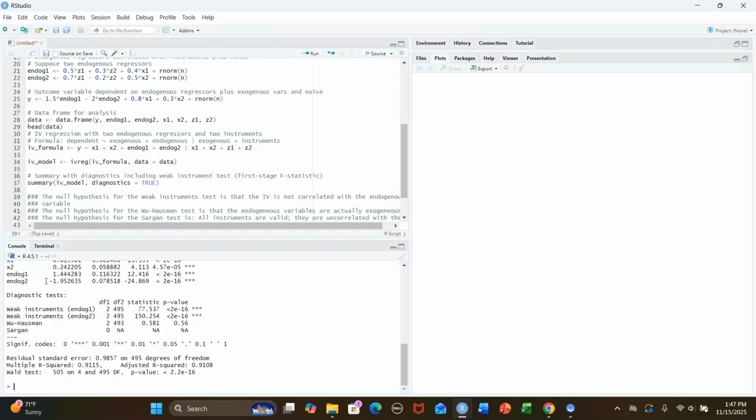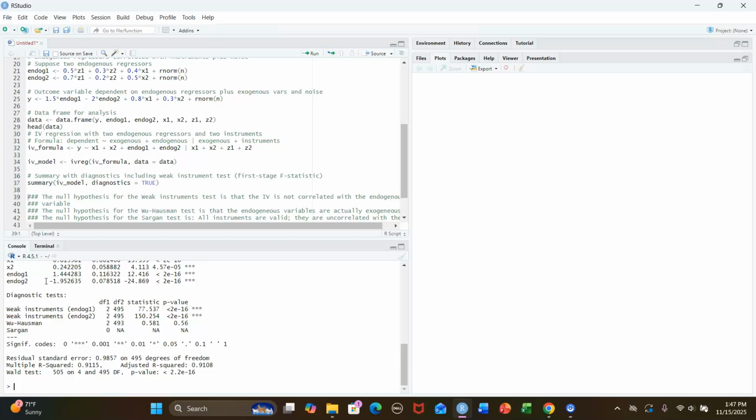For this data set, the p-value from the Wu-Hausman test is 0.56, so we accept that null hypothesis. Actually for this data set, adjusting for instrument variables is not necessary. But if we did it this way, the two instrument variables we selected are highly significant. It's seemingly contradictory, but they're not.